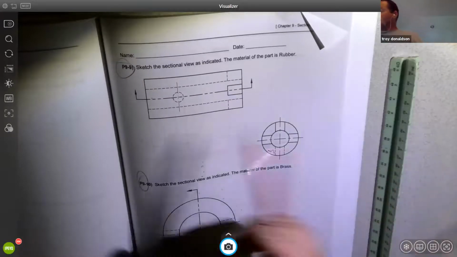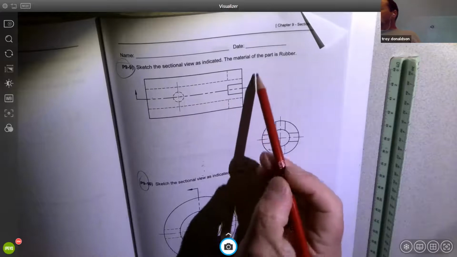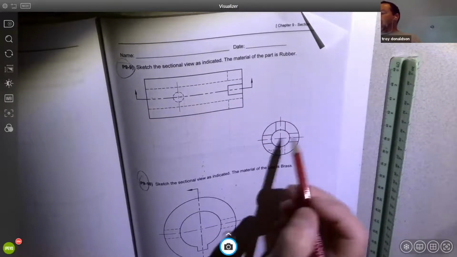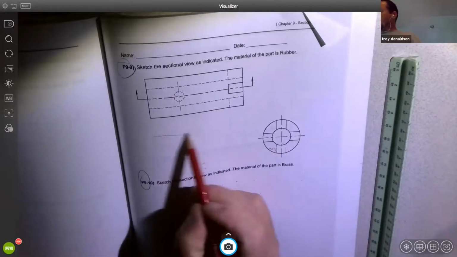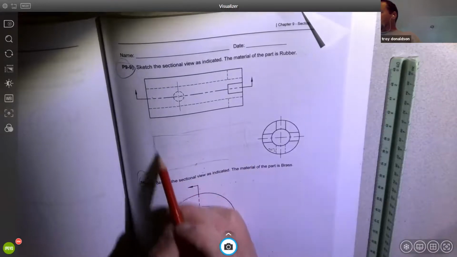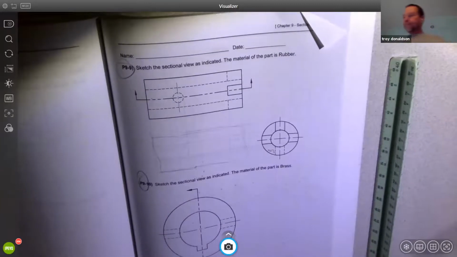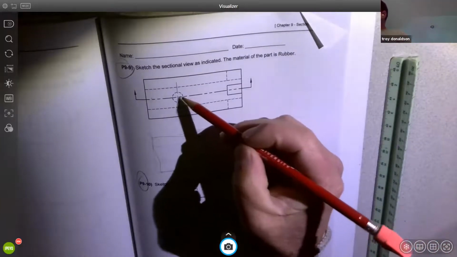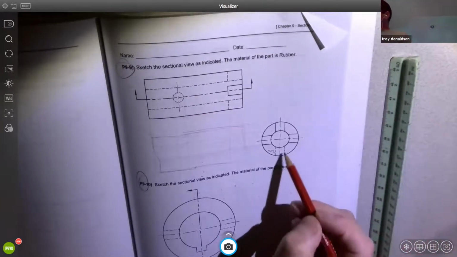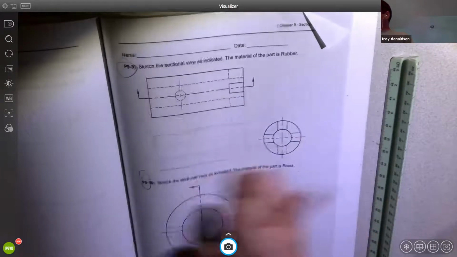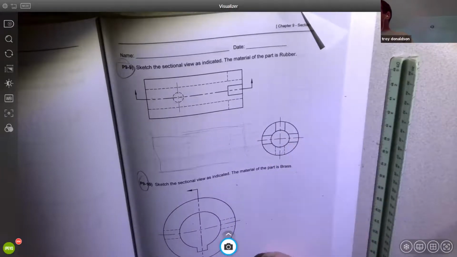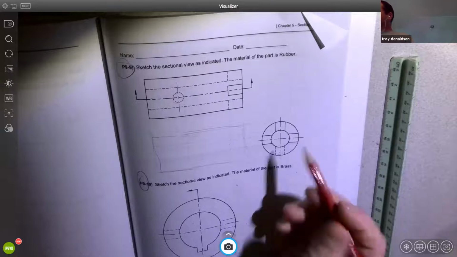Here's what they want. They want this section, right? So looking at it this way, it's a round object. So it's going to have some top and bottom to that section view because we're going to see the whole thing. But then we're cutting through what looks to be like a hole at the bottom, right? And there's another geometry on top.